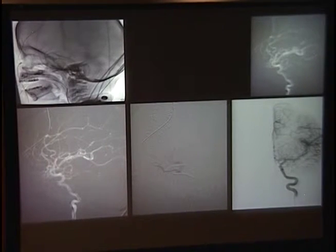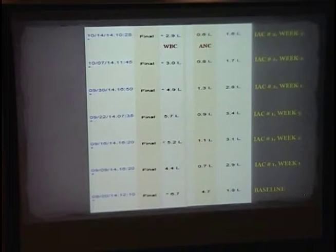There are a lot of chemos that are being used for intraarterial chemotherapy. Primary treatment is with melphalan, and if there is no response, there are some people who do topotecan in addition to melphalan. For this kid, we did only melphalan, and after we do the chemo, we have to do cerebral angiography to make sure you have not thrown a clot anywhere. So this kid actually had three sessions of melphalan 5 milligram every month.